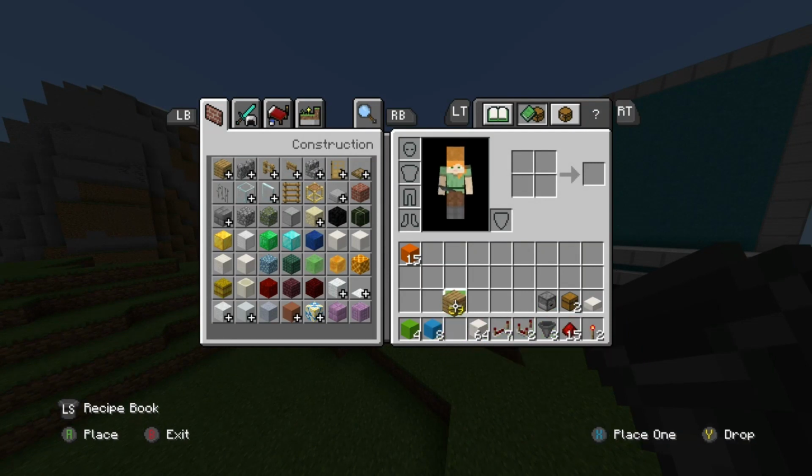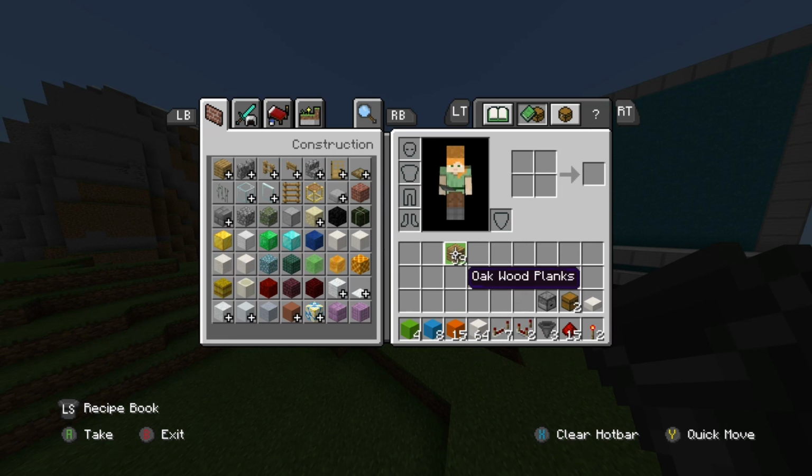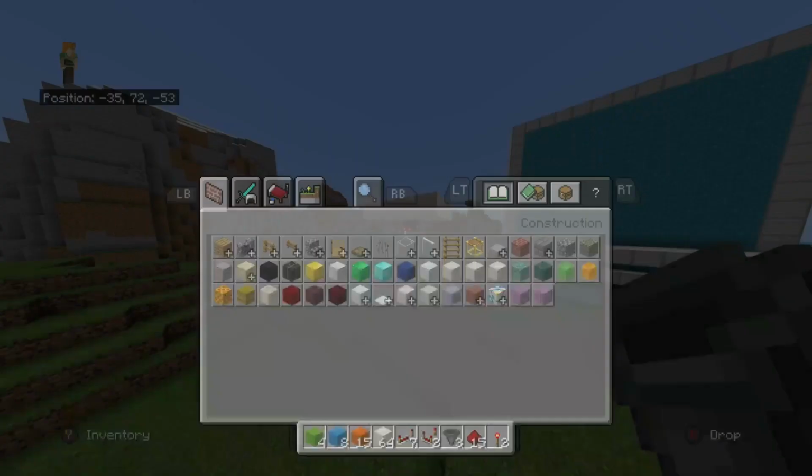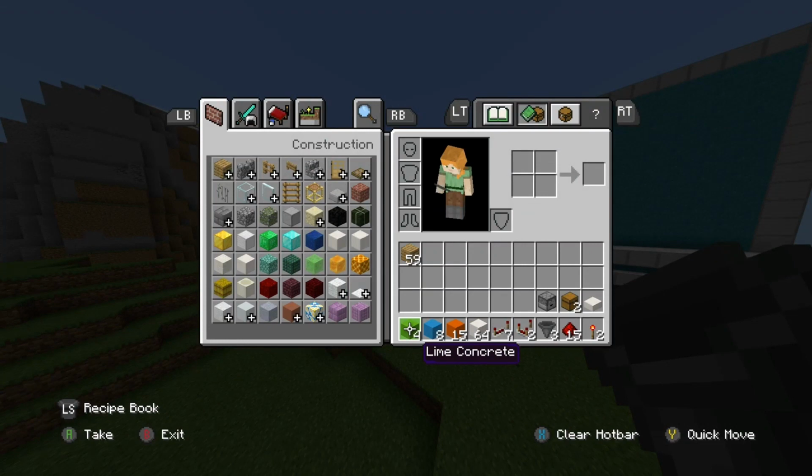This is all the materials that you do actually need right here, minus that, because that is just the blocks that you're going to be putting in the hopper. So we need 4 lime concrete. The concretes that I have here are all blocks that you're going to be putting your redstone on. I've only got the concrete simply for looks and to understand it better, but you can simply change this out to whatever block you want. And the block of quartz is your floor. You can change that to however you want as well. But this you do need.